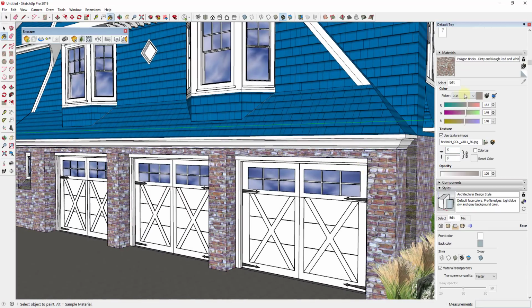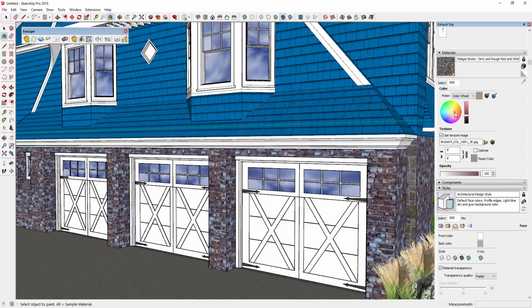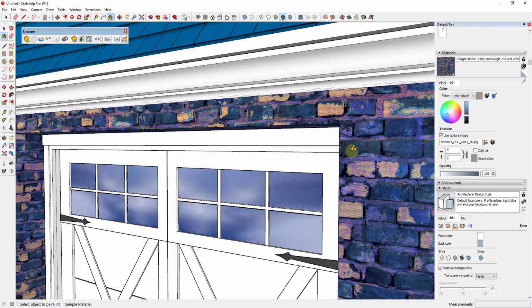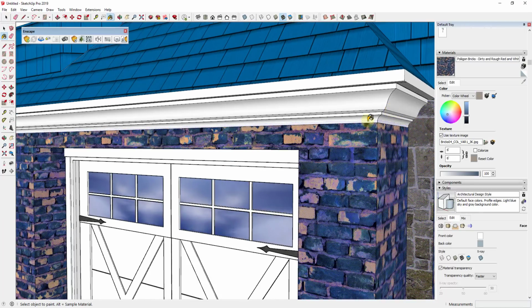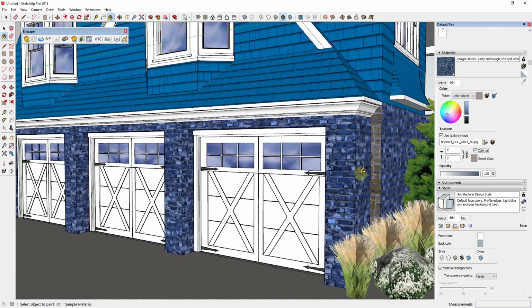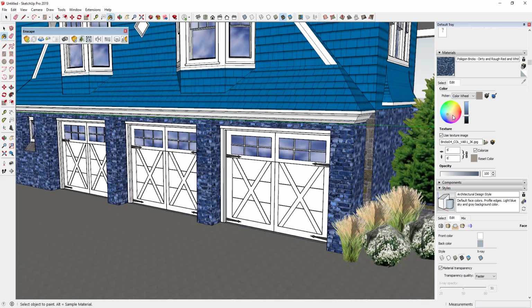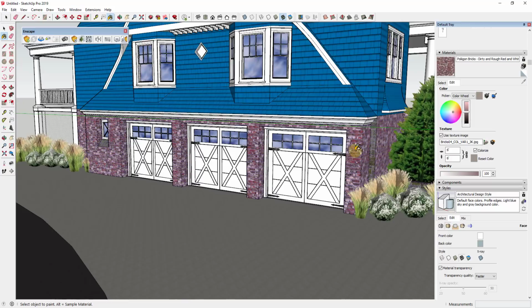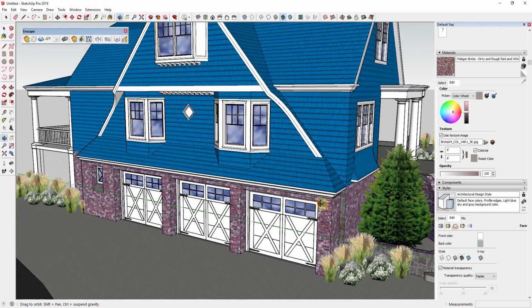But if I wanted to, I could come in and actually use the color wheel to adjust the coloring of those bricks as well. So you can see how I can make these darker, I can give them more of a red tint, I could give them more of a blue tint, but you can see how right here I'm getting that weird distortion again. So we want to make sure we check the box for colorize. You can see how when I colorize this, then it looks a lot better. And so let's say for this case, we would probably want this to have maybe more of a lightish red or something like that.